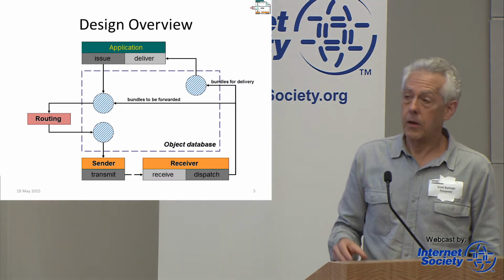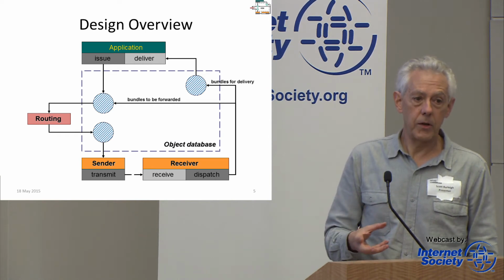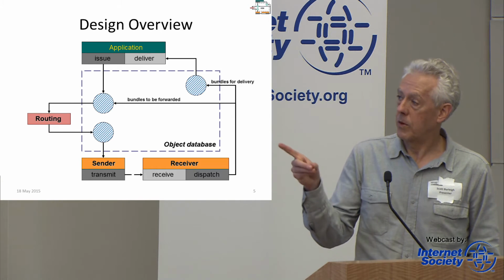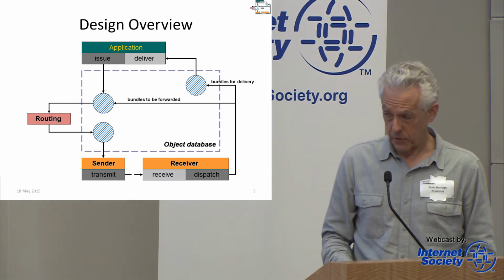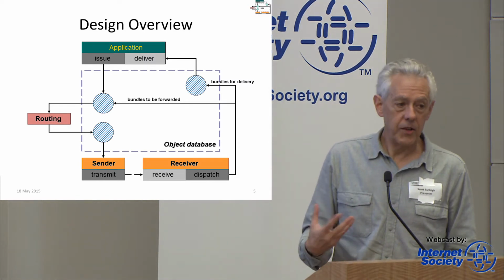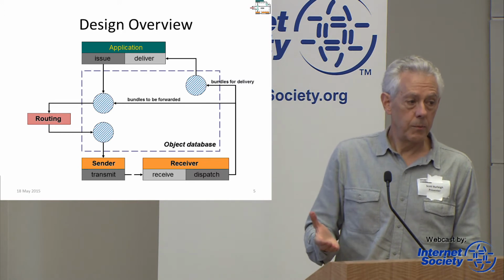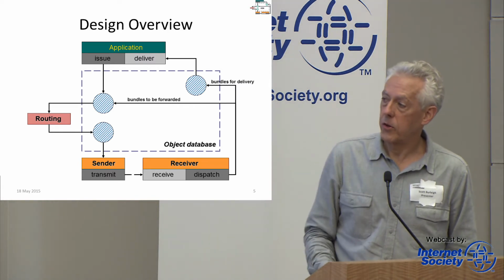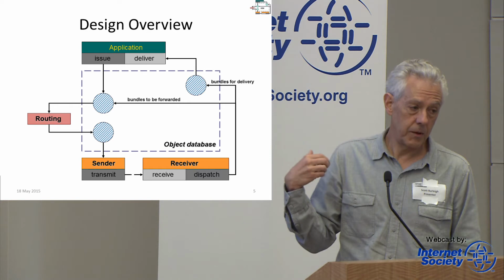A separate routing daemon running at the same time pulls things out of that queue and determines where they're going to go and appends them to a different queue for transmission. And there could be any number of these different queues for different outducts. We call them different convergence layer adapters for transmission. Then the outduct itself is this little block down below that has a sender library that pulls data out of that linked list and uses a convergence layer protocol to transmit. Here I'm showing loopback, but that's a dotted line between transmit and receive to show that it could be loopback or it could be transmitting to the receive module at another node altogether.